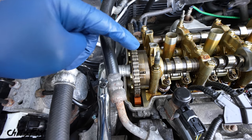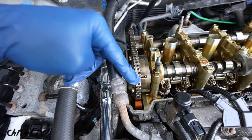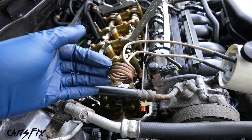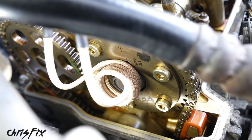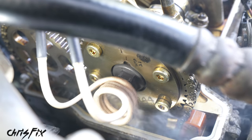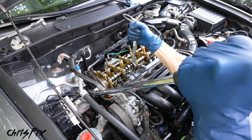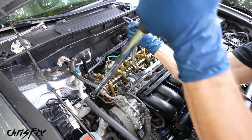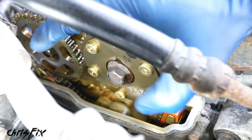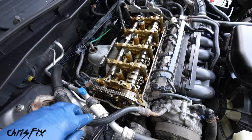Now, what we're gonna do is we're gonna use some heat to try to loosen up that bolt, but we don't wanna use an open flame because we don't wanna damage this timing chain. So I'm gonna be using one of these induction heaters. This'll get the bolt very hot without any flames. It just uses electricity. So get the coils over the bolt and hold the button down. And 10 seconds later, this bolt is 800 degrees Fahrenheit. So now let's try breaking this loose. Okay, here goes nothing. Just a little bit more. Beautiful. And now the bolt is broken free and still very hot. So loosen it a couple turns, oof, hot, hot, hot. Good. Now you're definitely gonna need a breaker bar and potentially some heat to break that loose.